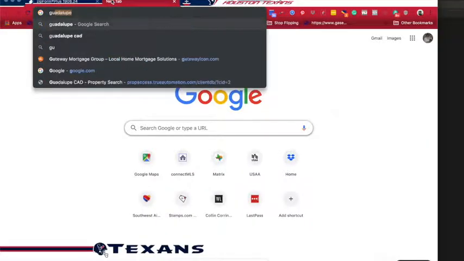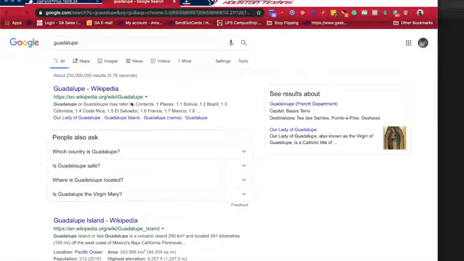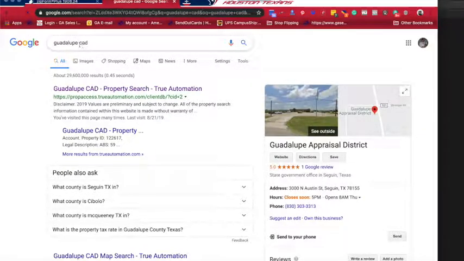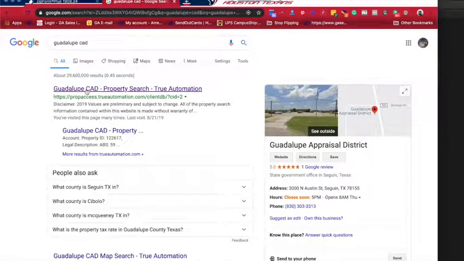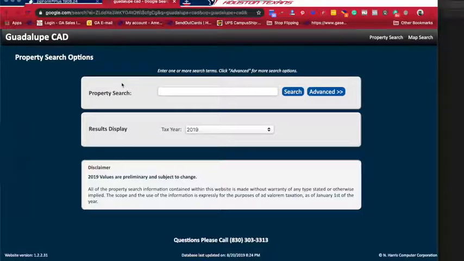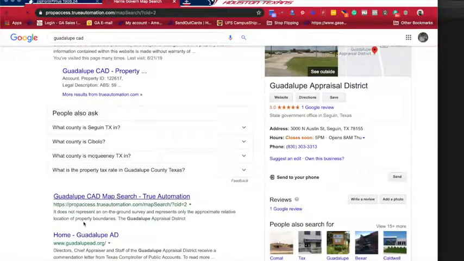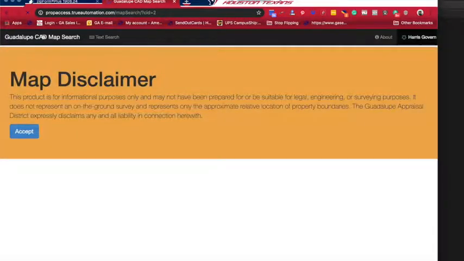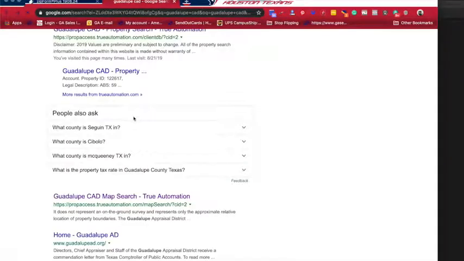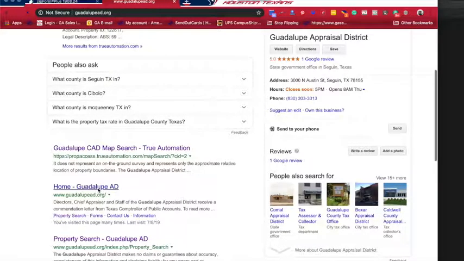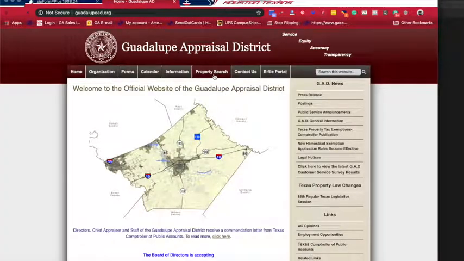So what I want to do first is look up the property. Almost every county has a CAD, or County Appraisal District. So I'm going to go to the Guadalupe County Appraisal District, that's short for CAD, and I'm going to look up, if you notice right here, the property search. So whenever we get there, it's going to be straight property search. Usually if you go to a different site, depending on the county, you will notice that you will have to click on property search. Some of them it pulls right up. So in this particular one, I'm going to have to click on property search.